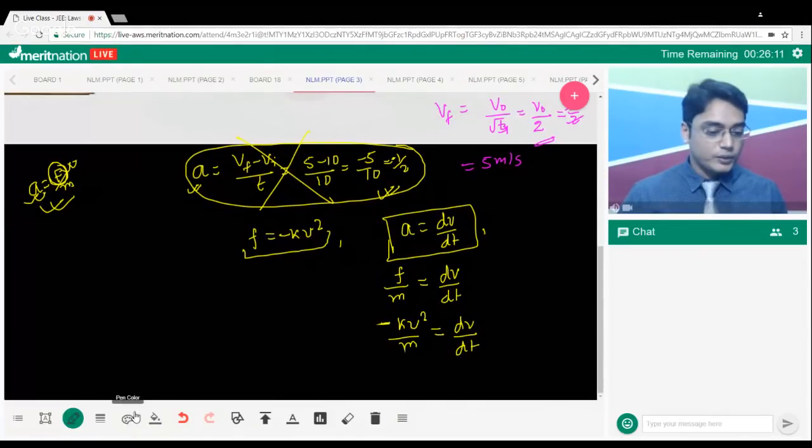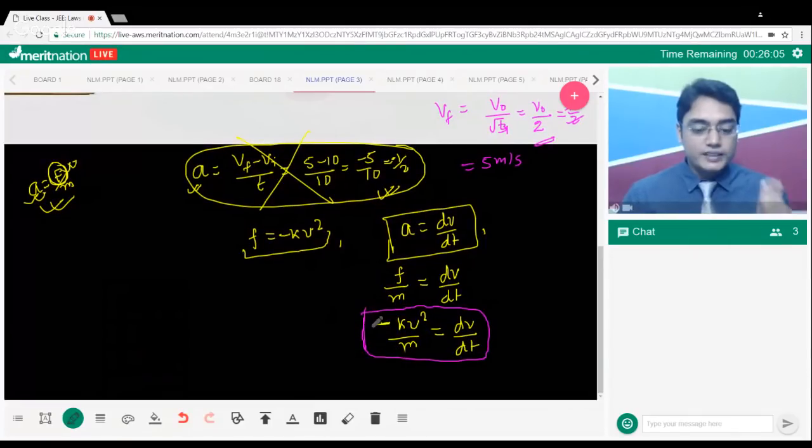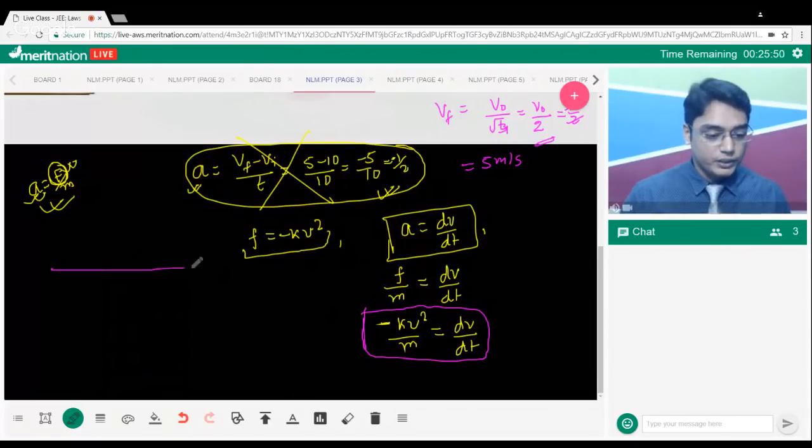Guys, if you are preparing for an engineering exam, now it's very easy for you to solve such type of integration, because frequently you will get such a situation. So what you will do, you will rearrange this expression and then integrate. Exactly. So I'm just writing that expression. So here, I'm continuing.